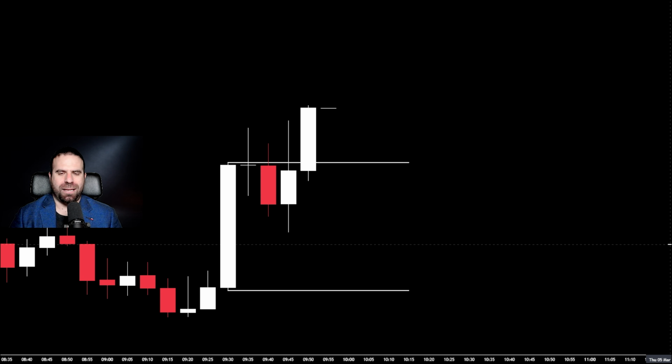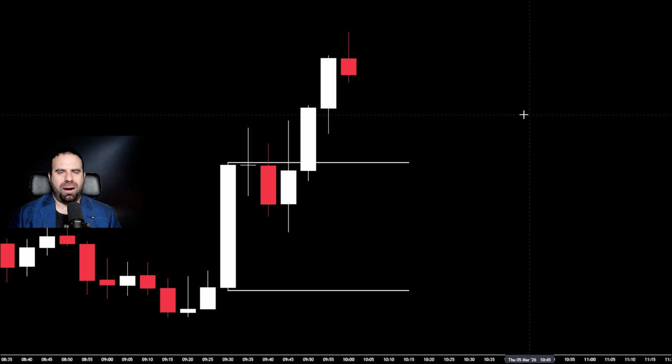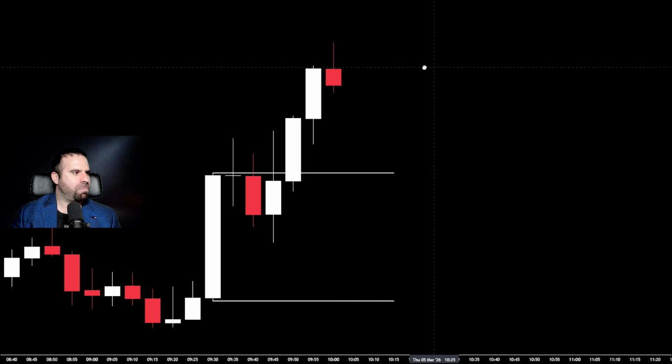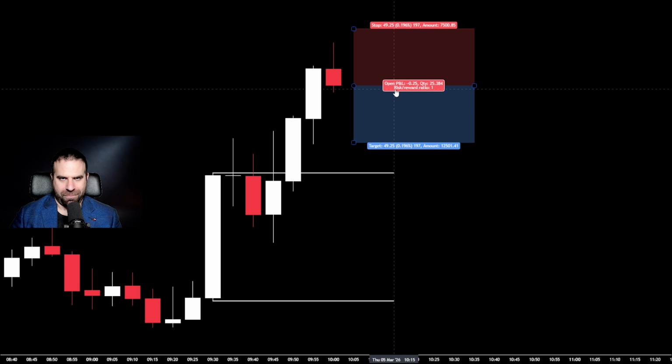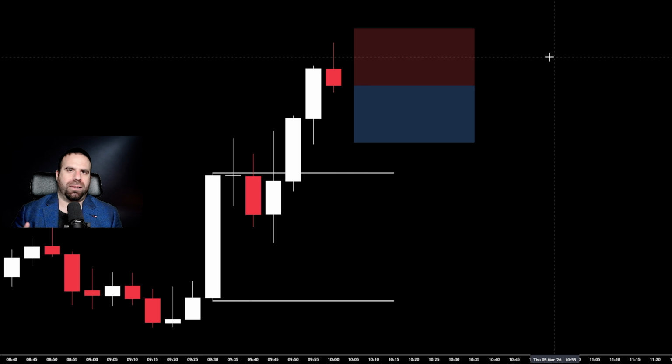So we broke above. I will go ahead and proceed. I will show you the entry and I will tell you why. Very nice. Our entry is already here. We have a bearish pin bar. This pin bar is your exact signal to enter your short trade. Now, this is not the only thing, because I will show you some details.